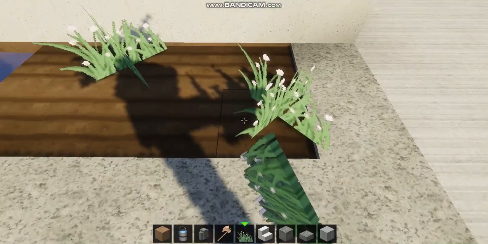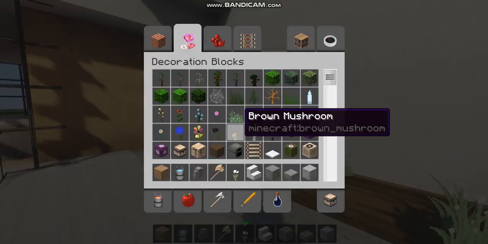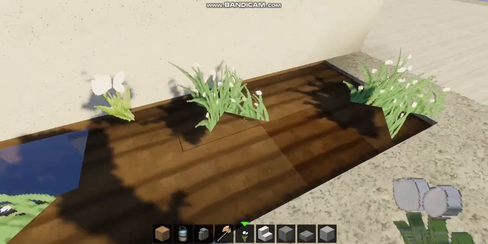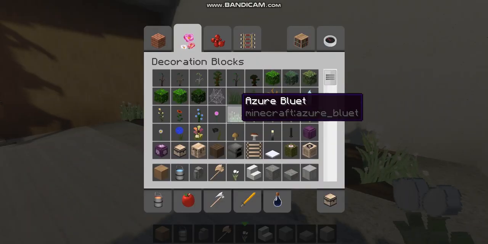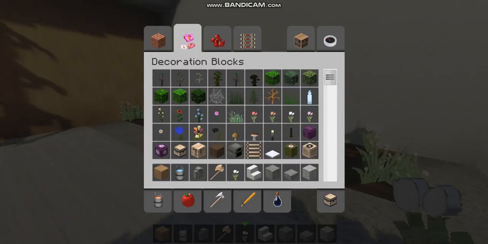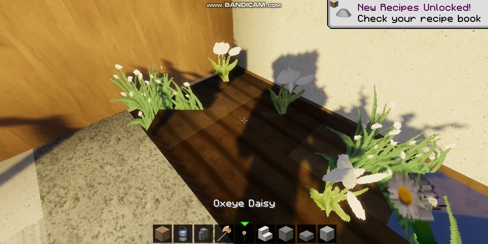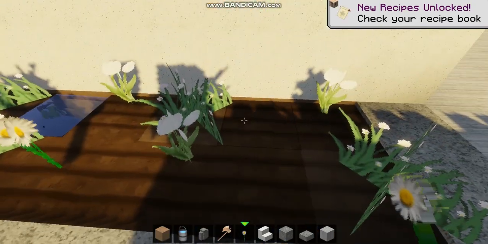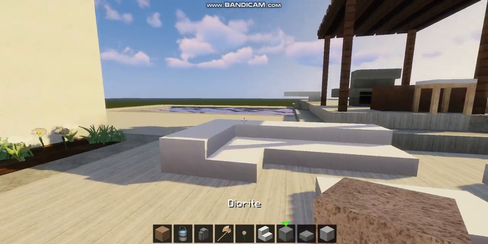Yeah, so I'm just going to kind of disguise the water there, and we're just going to put some flowers in that look kind of nice. I'm just going to keep it to white ones, I think. So just tulips and these azure bluets. I have no idea if I pronounced that right. Probably didn't. So we're just going to go for daisies for the remaining flower. So it's just a nice little flower bed there.